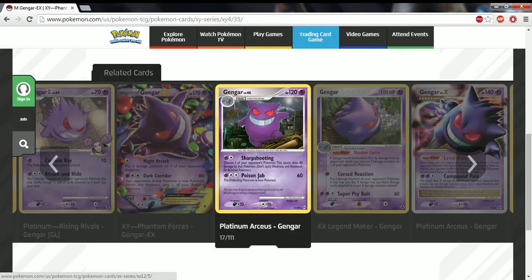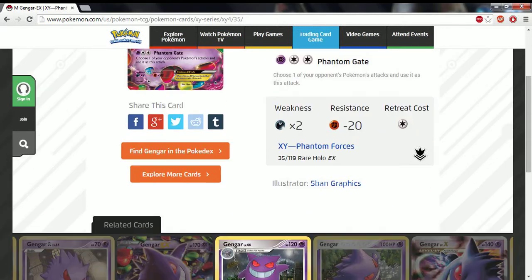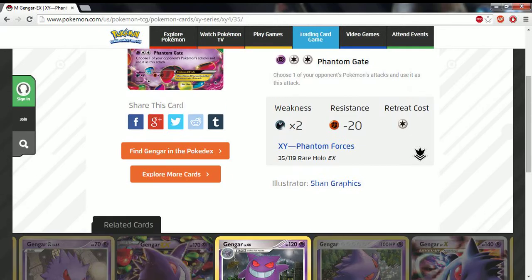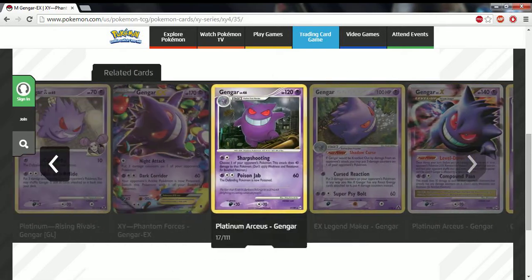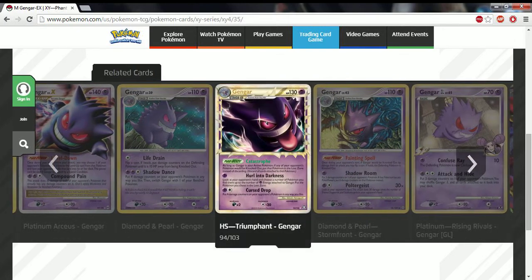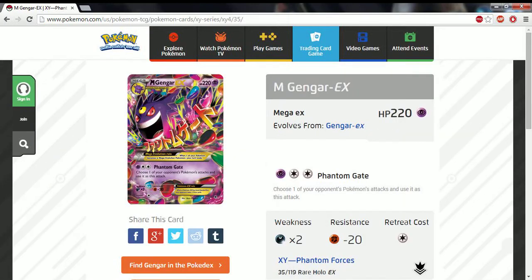Here's some more Gengar cards. I don't know why I went down there, but as you can see, there is a Hollow Mega Gengar, or not Hollow, a Shiny Mega Gengar, but I don't know if that's viewable down here. Apparently not. That's a cool Gengar right there. I want that one. Might have to check that out on eBay or something.